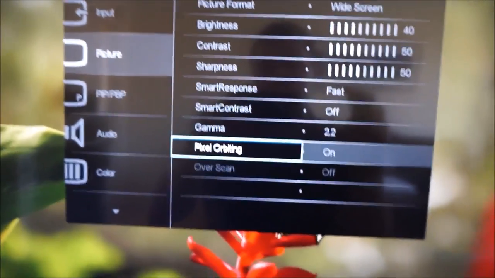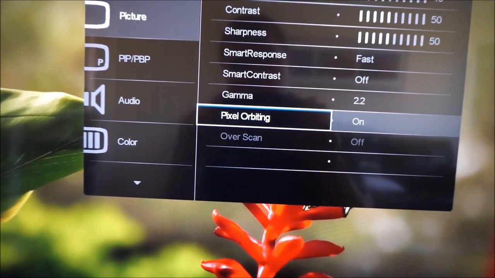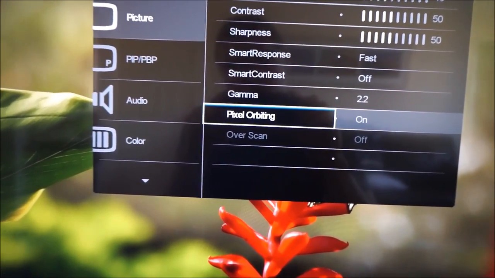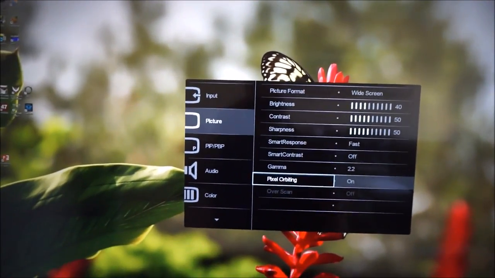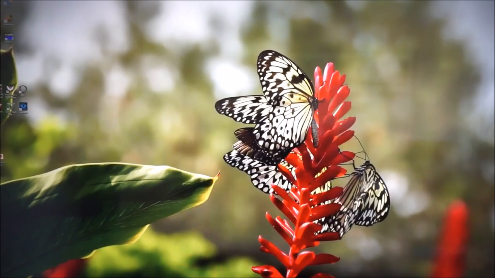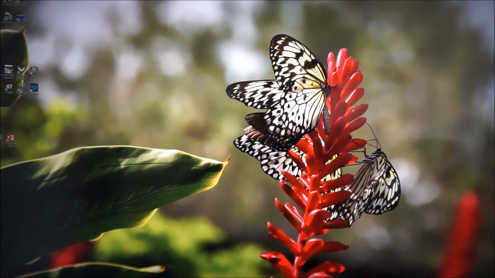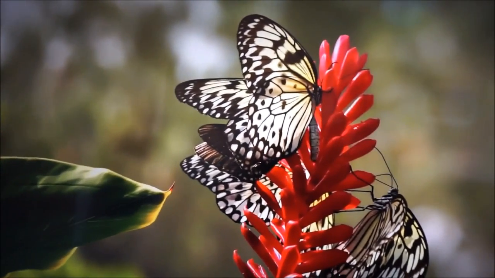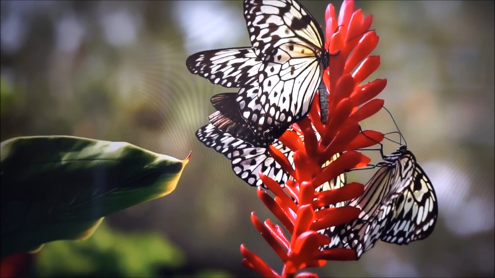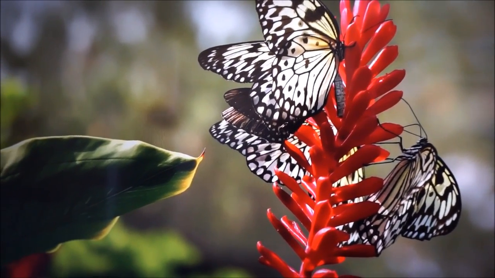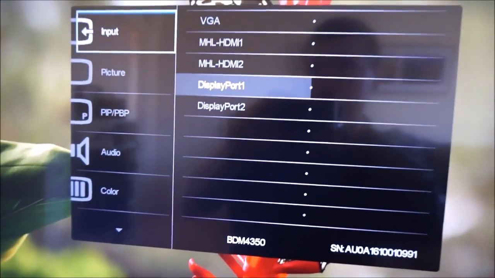And all that does is every now and then it'll nudge the image over by one pixel or a couple of pixels and then back into position. So you can just see this kind of slight juddering of the image. I don't know how often it happens. I don't really notice it at all, to be honest. I definitely don't notice it when I'm gaming or watching a movie. It's basically just something that happens for a split second every possibly even 10, 15 minutes. I'm not sure, but I just leave that setting on, basically.